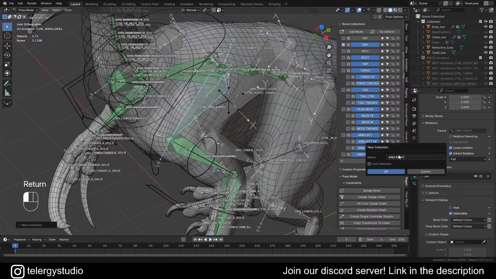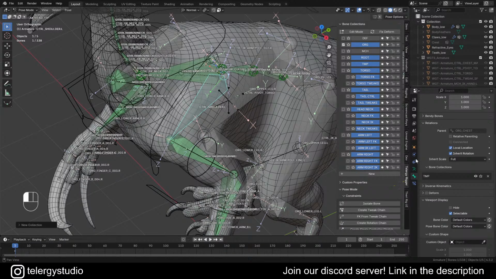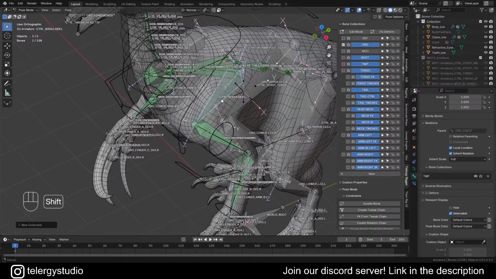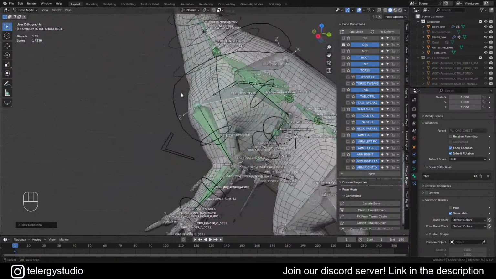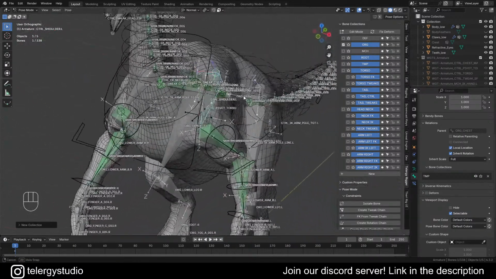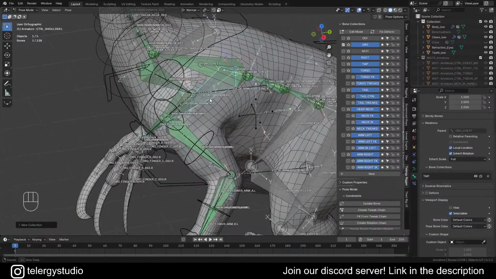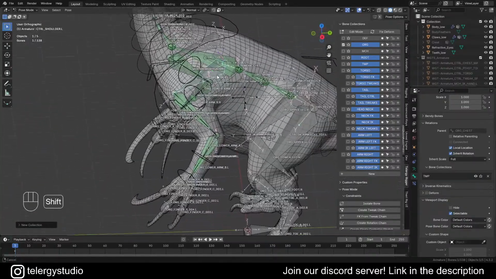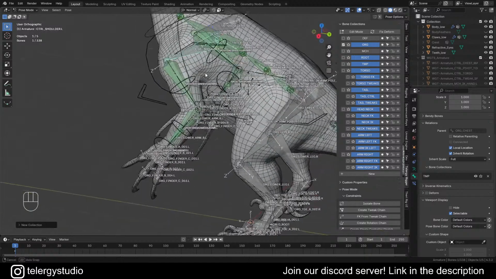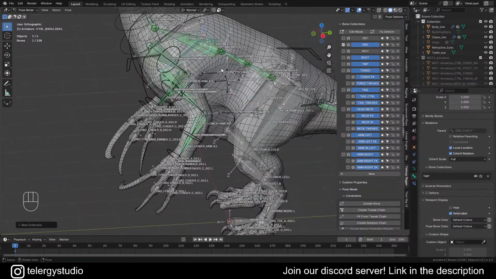And create the other ones, arm right FK, and then arm right IK. Yeah, I think for today I'm going to stop on the arms. I thought I would be able to do the legs as well, but yeah, that's already pretty good.